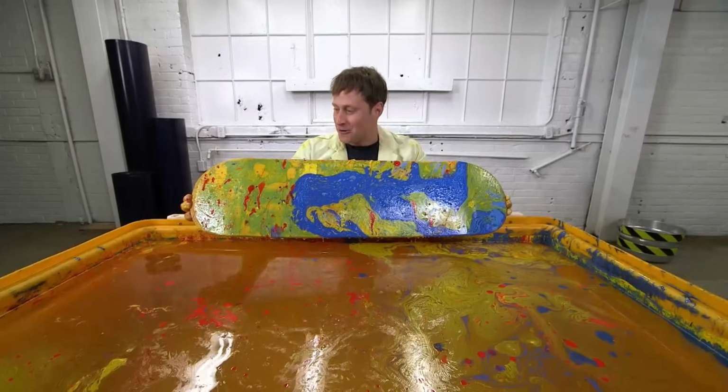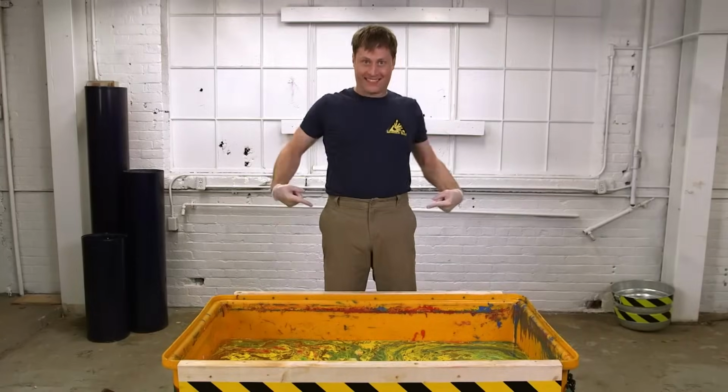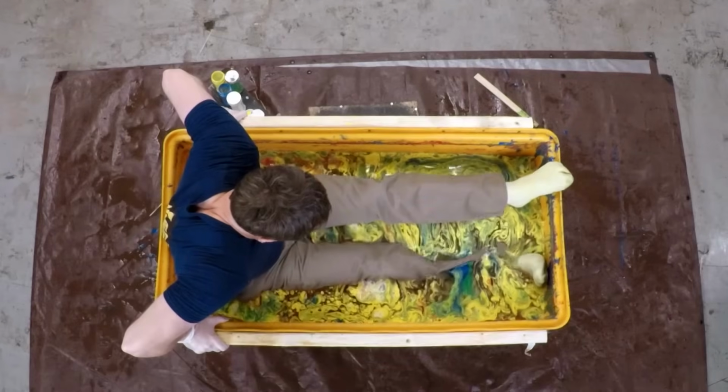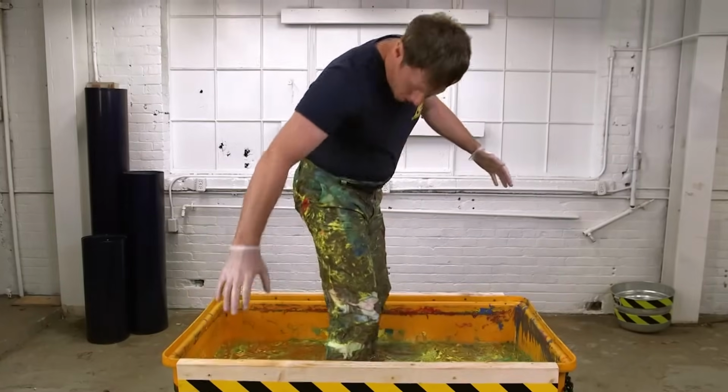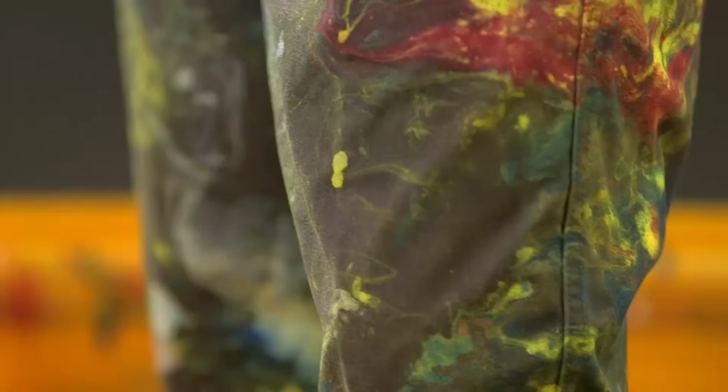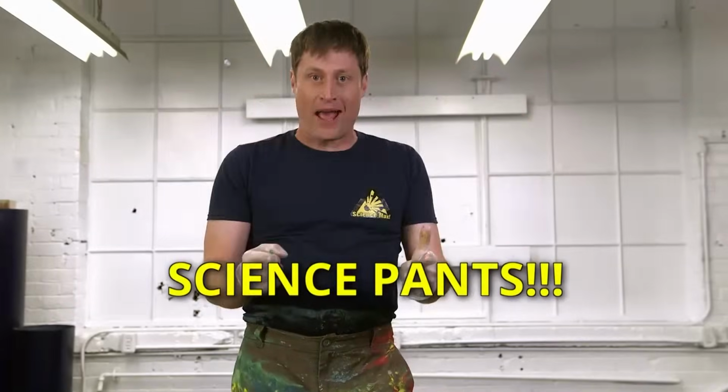Now to max it out. Hydro dip pants. Wearing the pants when you do this is super messy and not something you should try at home. But the results weren't bad. Science pants! Science pants! Science pants.